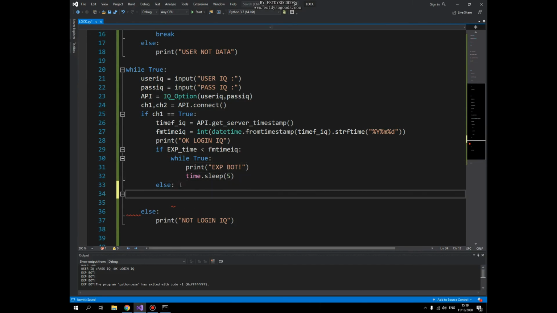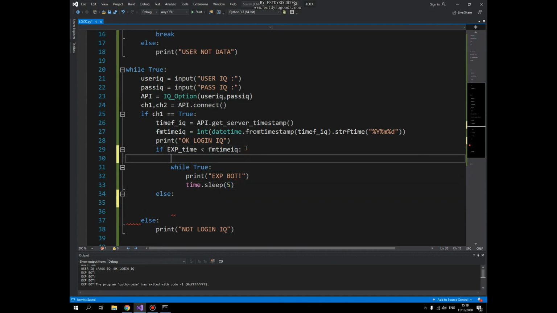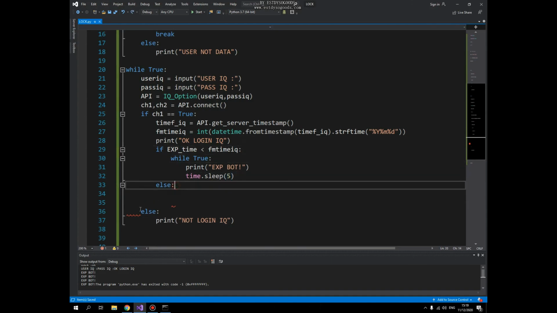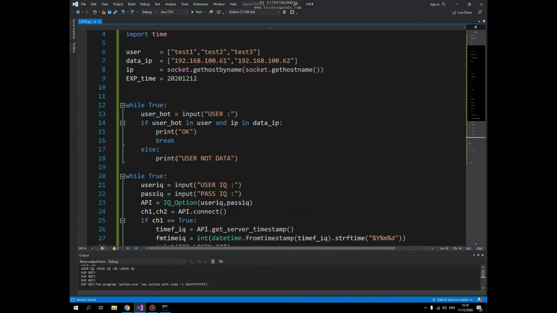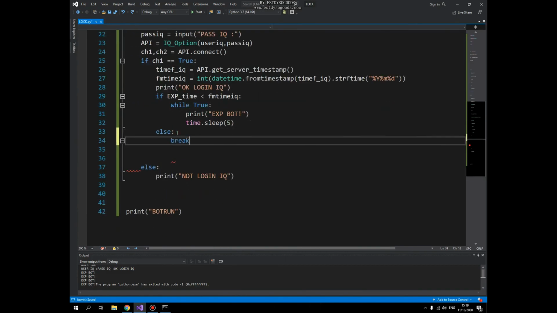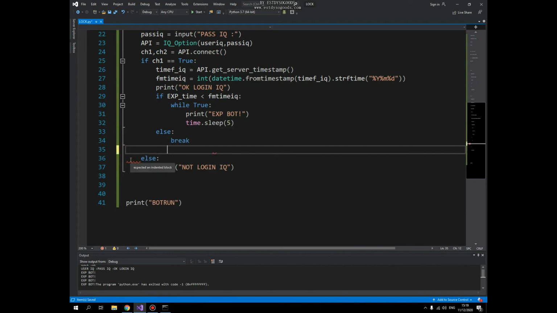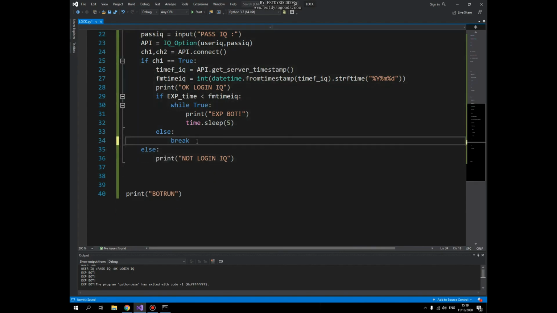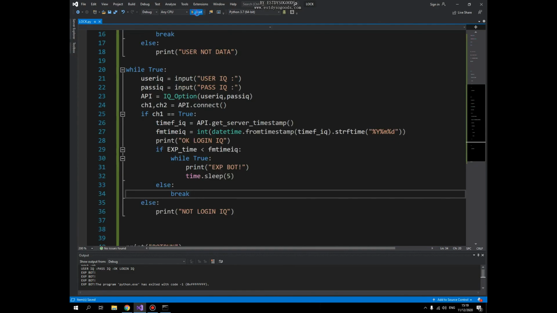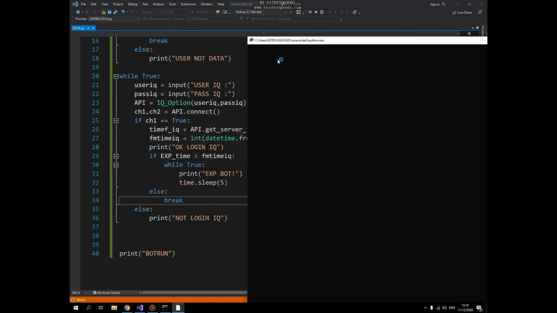Yeah, and change break here. Yeah. So if it's successful, it will exit the loop. Alright, and if not, it will show exp bot, but let's test again.